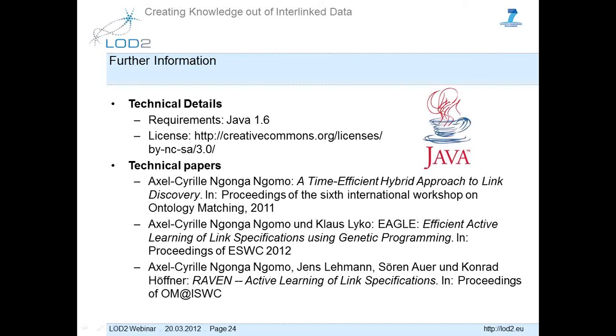But we've also published some papers on the machine learning algorithms implemented in LIMES that I'll present in another webinar. But if you're interested in that already, you can look at the Raven paper that was also presented at the workshop on ontology matching, or you can come to ESWC and see the newest work that we've done that combines active learning and genetic programming.